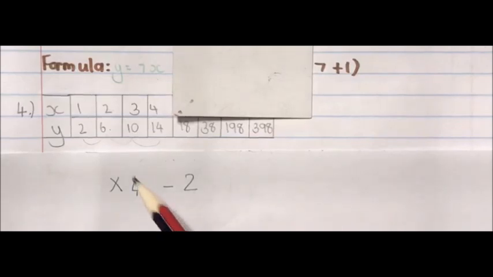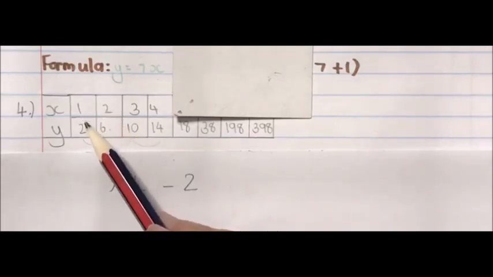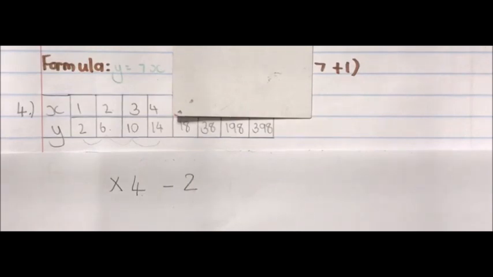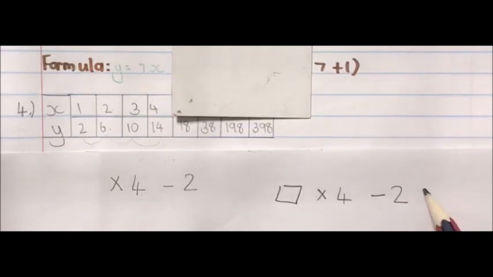This is the rule that we use to determine the y values. But we don't have to determine the y values. We need to determine the 4 missing input values. Let's use what we have. We have some digit which is multiplied by 4, and then 2 is subtracted from it, and then we get 18. So how would I now work out this unknown value?